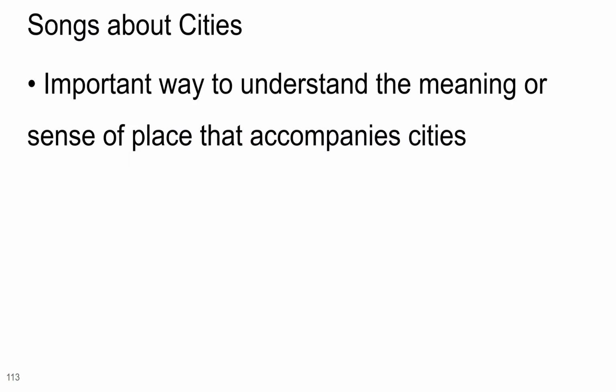And then finally, the chapter concludes with a bunch of songs that I don't need you to listen to, but songs about cities, going back to the idea of a sense of place. It's important to understand the meaning or sense of place that accompanies cities. Cities have symbolic meaning. Cities have sentimental meaning. Cities have meaning outside of just as a site where people live. They have meaning outside of that. And that's an important aspect of cities.